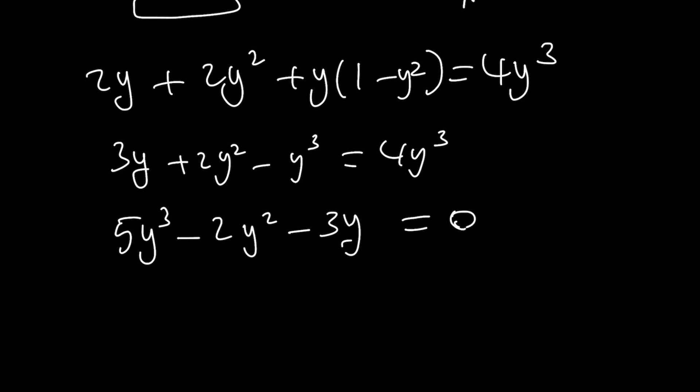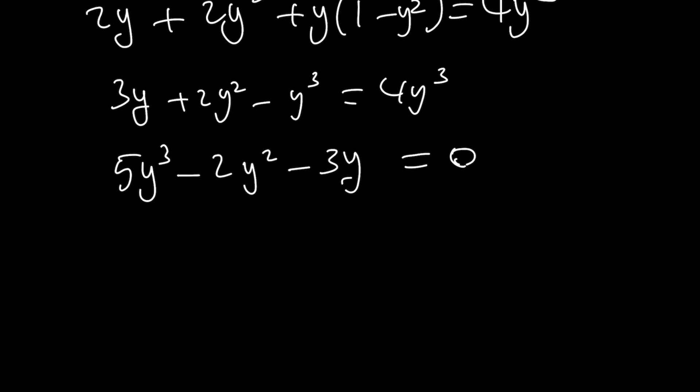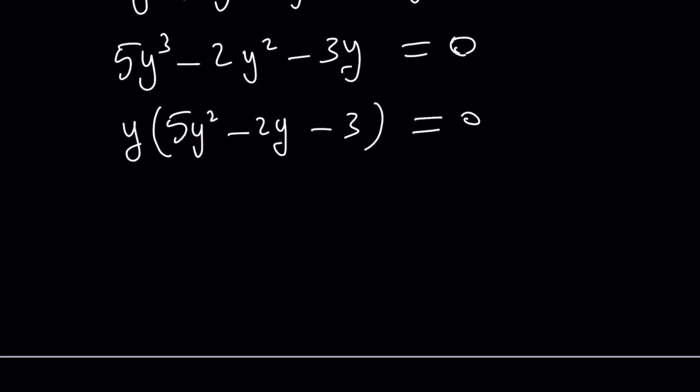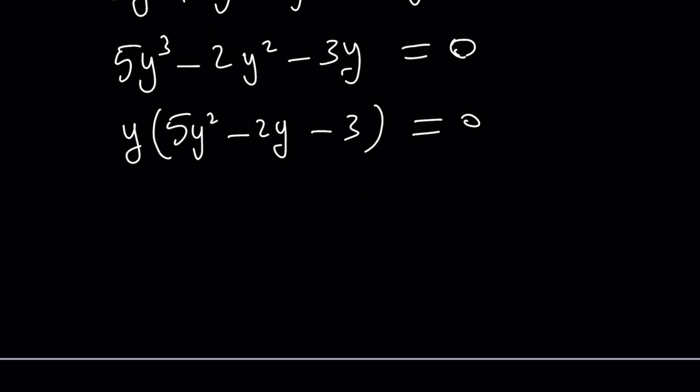Always remember with polynomials, what did I say in so many other videos? Always check for common factors and also check for 1 and negative 1. Look at the sum of the coefficients. It's 0. So y equals 1 is a solution. But before that, there's another solution that is more important. That is 0. You can factor the y out and that's going to give you a quadratic. To keep a long story short, you can solve this quadratic. And notice that I still have the sum of coefficients being 0. Of course, that's not going to change because y equals 1 needs to be a solution. Since I know that y minus 1 is a factor by factor theorem, the other factor is supposed to be 5y plus 3. You can easily construct it once you know y minus 1.